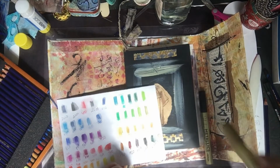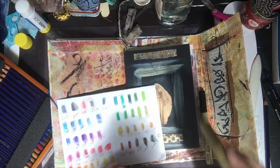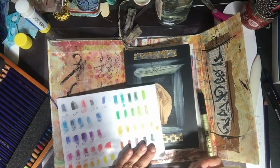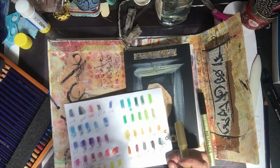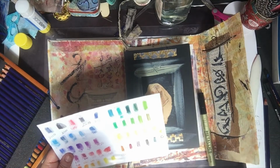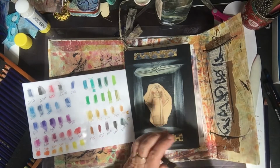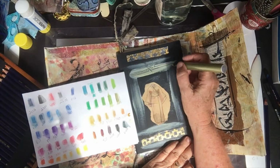This is the acrylic based pen. I also did have another one, so I have to just shake that up for a sec. See how different they are? One's an antique gold and one's a gold. But I think this just needs shaking up more. So I'm gonna leave that upside down and just use this one to do it.